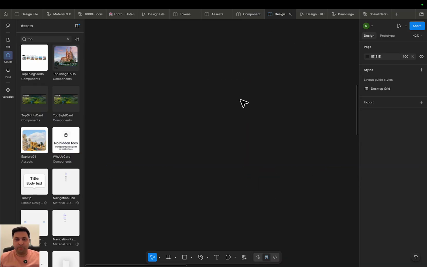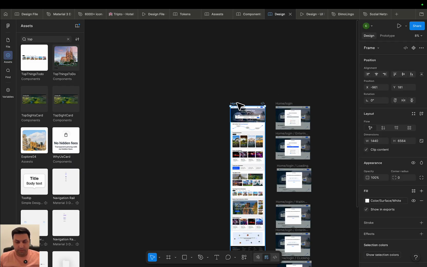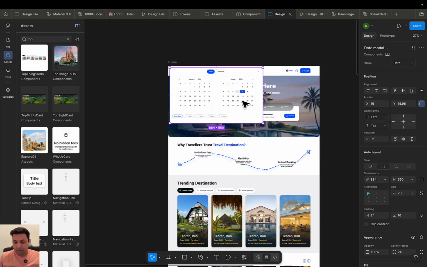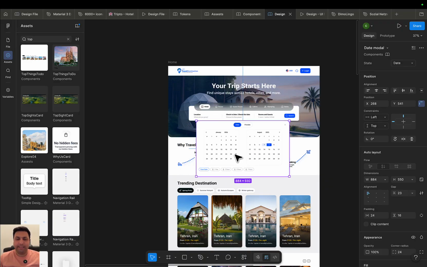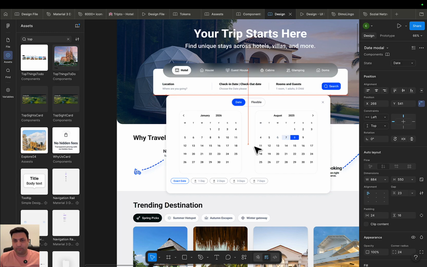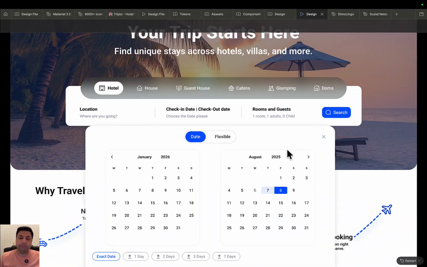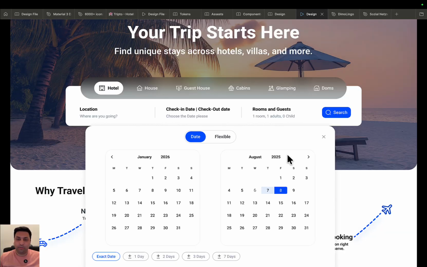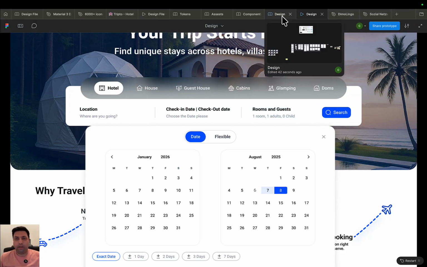Select this part, copy here, and then come back here. So when the user click, for example, the date, we should see something like that actually. Go back top. So check date, we should see this part. Location, the location should open, and rooms, also the rooms.